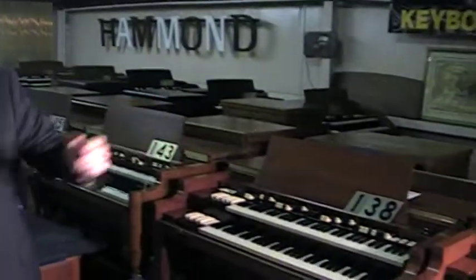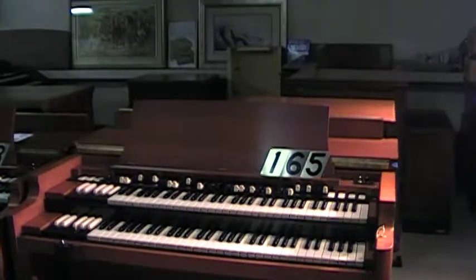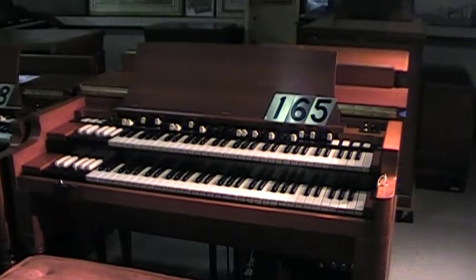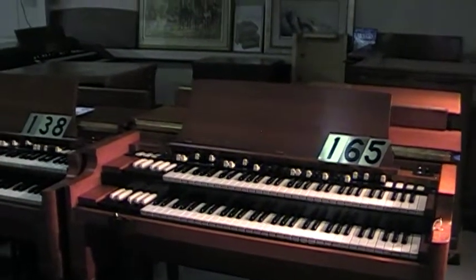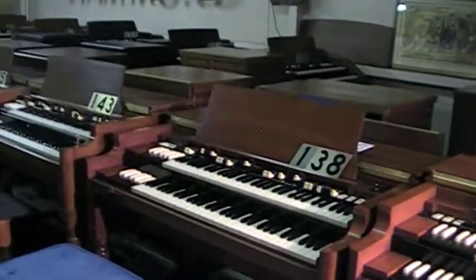We have number 165 here, which is a fruitwood B3, also called cherry wood. It's rare. I estimate there's only 1 in 25 like that compared to the walnut ones. And we'll just quickly come down the whole row of B3s.